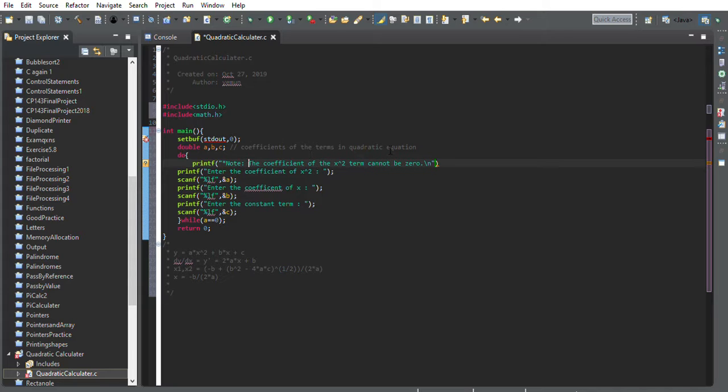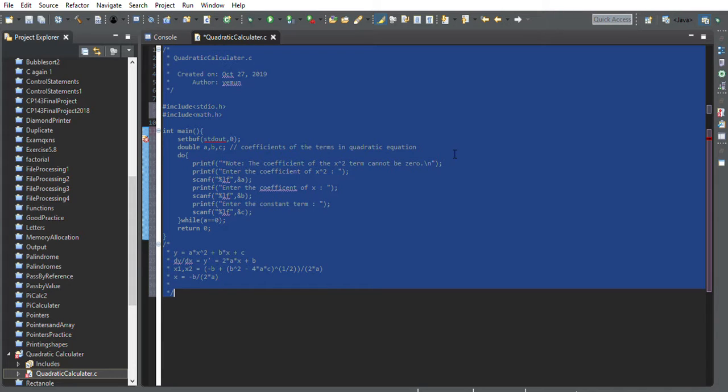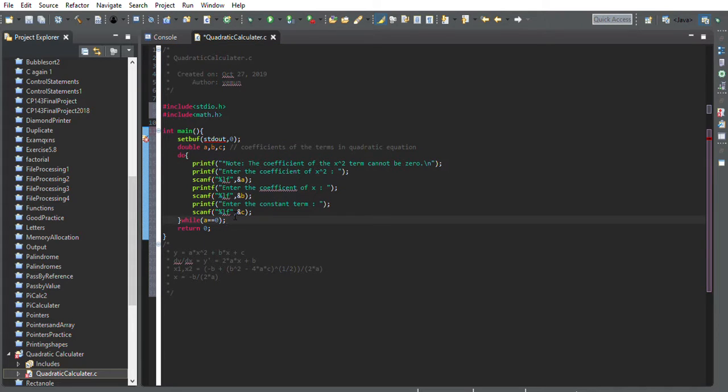Okay, nicely done. Let me indent my code. Perfect. Alright, now we have the right stuff there. Okay, so we've scanned in a, b, and c.